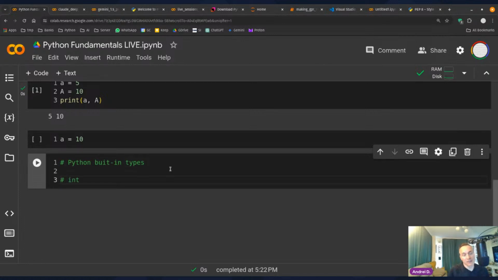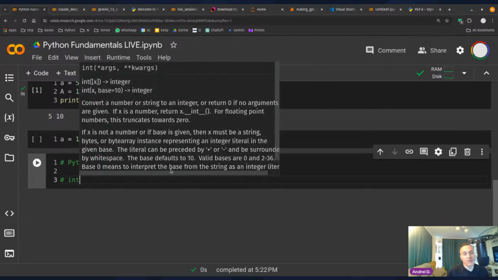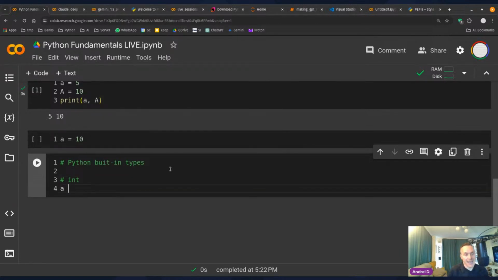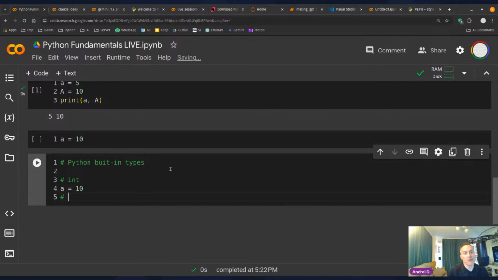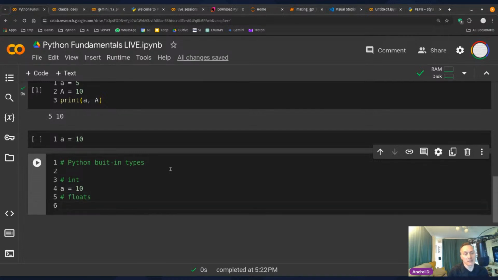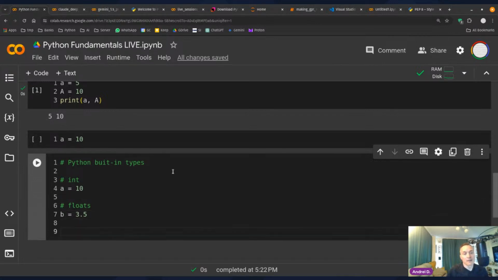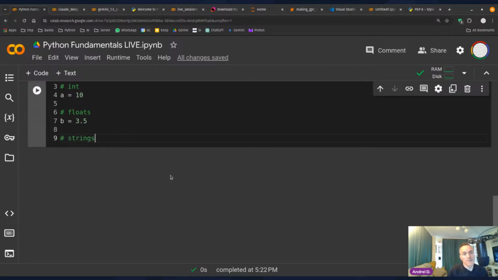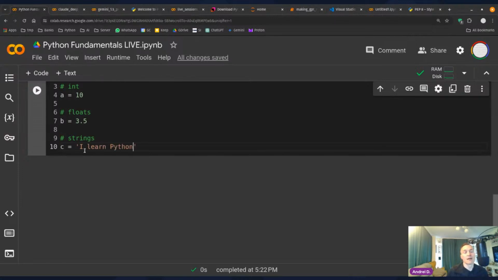So we have int values, integers, for example, a equals 10. This is an int. We have floats, floating point numbers, b equals 3.5. And we can have strings. For example, c equals 'I learn Python'. This is a string. Strings are defined using single quotes or double quotes.